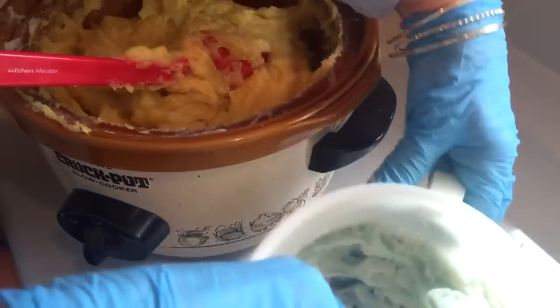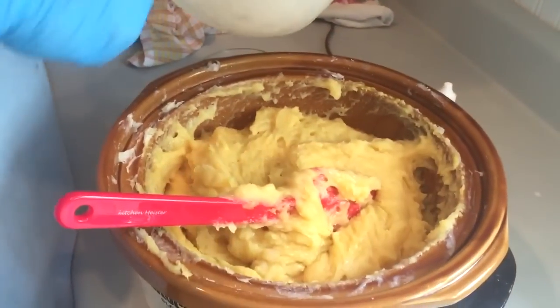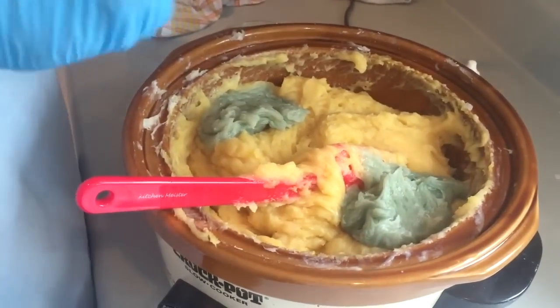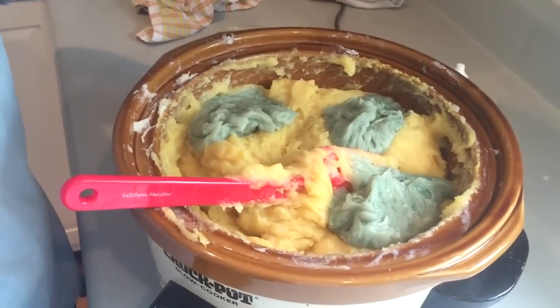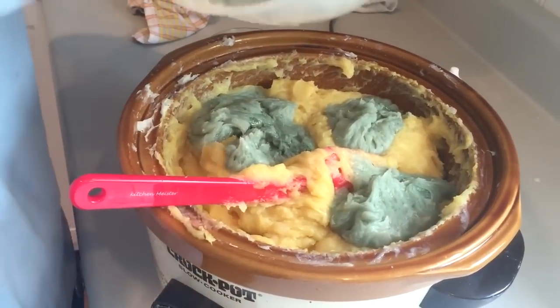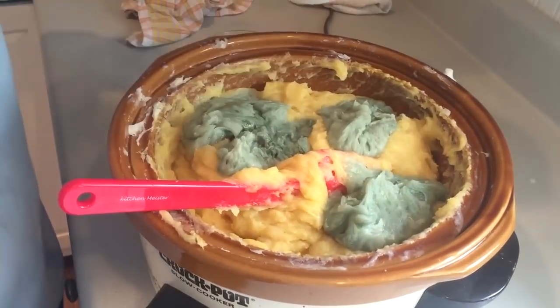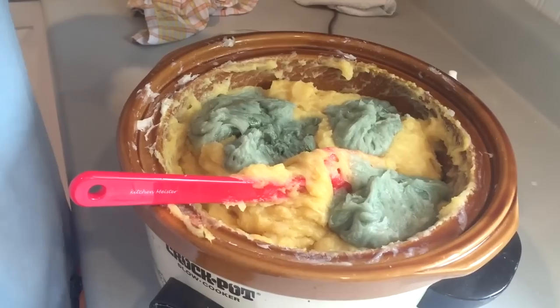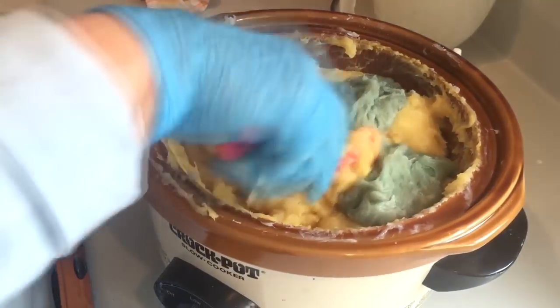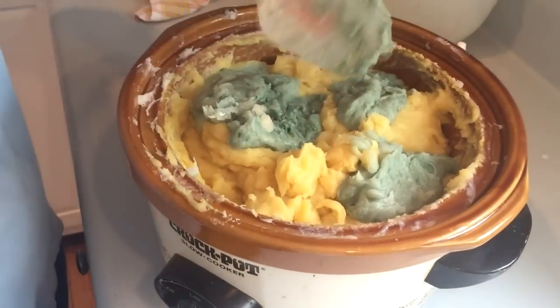So now in goes this. And happily it's still warm and pliable. That's our rosemary. And this is our orange. And then we just do what we call an in the pot swirl.